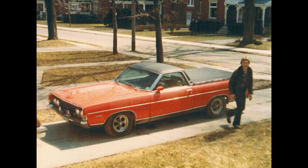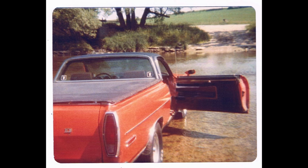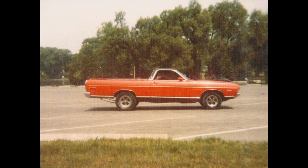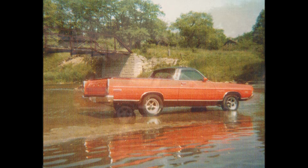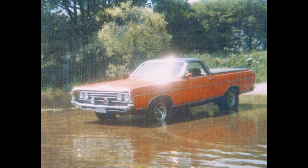It's a 1969 Ford Ranchero in competition orange. I was still 16, so this was a lot of car for me. Had a 351 Windsor and a 4-speed manual on the floor. Had standard steering and standard brakes as well. Of course, the first thing I did was install a set of air shocks to get that rake you had to have in the late 70s. Now, the front and rear mags didn't even match, but I didn't care. I loved this car, or truck, or whatever, and planned on driving it forever and ever.